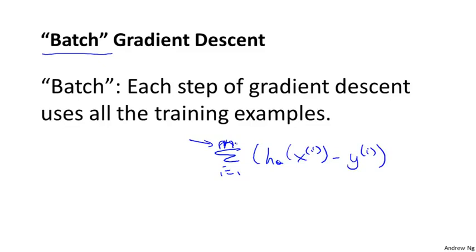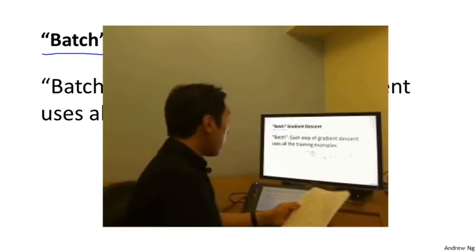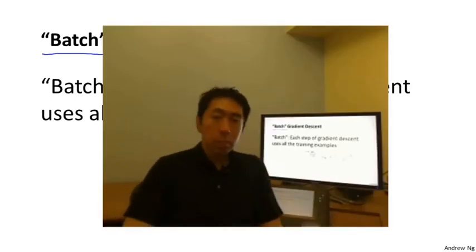And it turns out that there are sometimes other versions of gradient descent that are not batch versions, but that instead do not look at the entire training set, but look at small subsets of the training set at a time. And we'll talk about those versions later in this course as well. But for now, using the algorithm you just learned about, or using batch gradient descent, you now know how to implement gradient descent for linear regression. So that's linear regression with gradient descent.